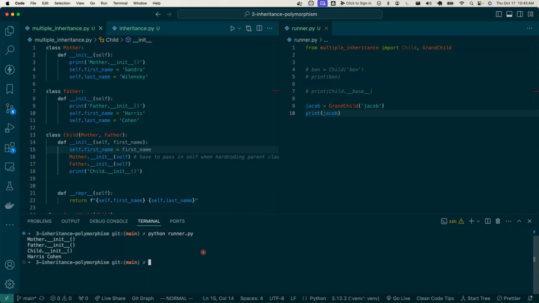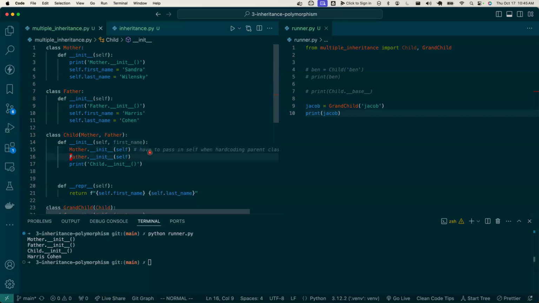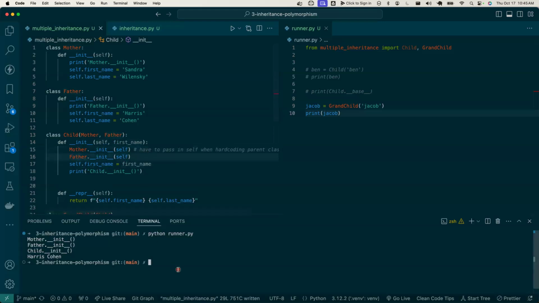Deep levels of inheritance can get confusing very, very quickly. Because, right, depending on where I put this here, it can change stuff. So we do want this here. It's just something to be mindful of, because inheritance is powerful, since the child gets all the behaviors of the parents and the grandchild gets all the behaviors of the child and the parents, but it becomes complex because if I change something here in the mother, it could affect everything that inherits from it.